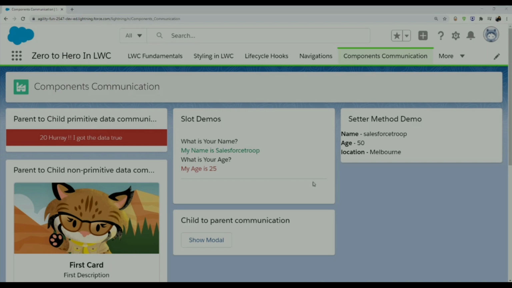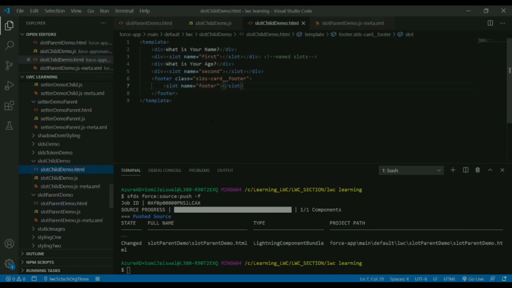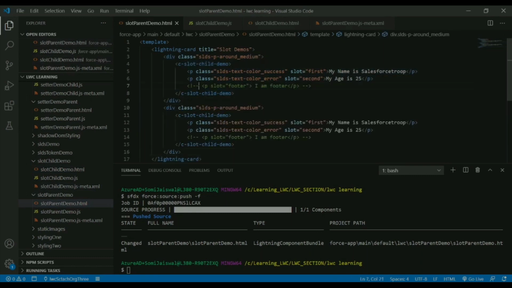But you might think, why don't we go to the child component and remove this if we don't want it at all. But now we have a requirement in which we want our card, like our child component, to be rendered twice. In the first, we want the footer to be there. In the second, we should not show the footer. Let's deploy and see how it looks.